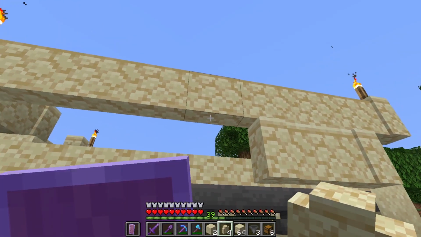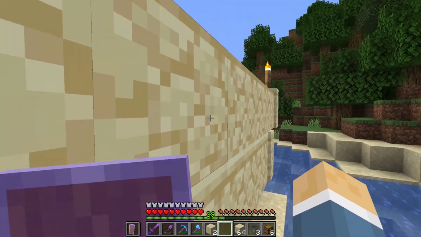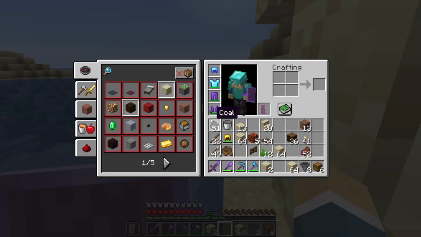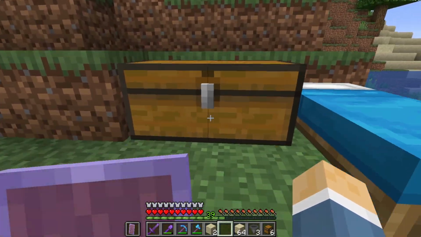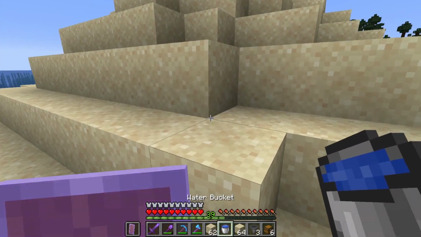I like the fact that the walls now connect. That's a great addition to this new build. So I'll be able to finish that once we get the wall sections taken off inside there. But let's go ahead and get our bucket and get some water in here. I have a bucket right here. Okay, now let's get some water.